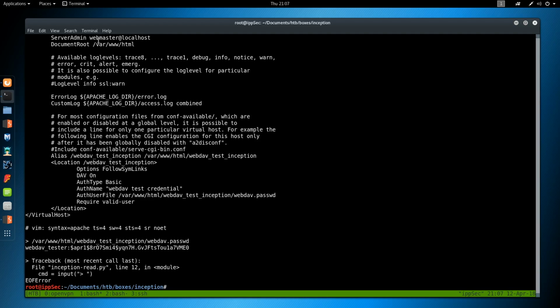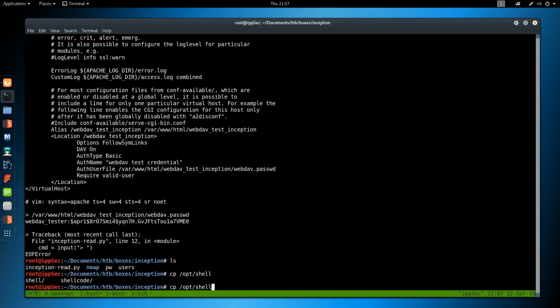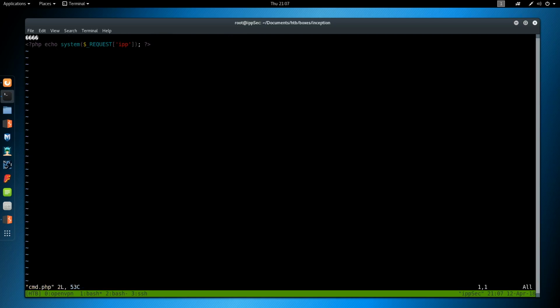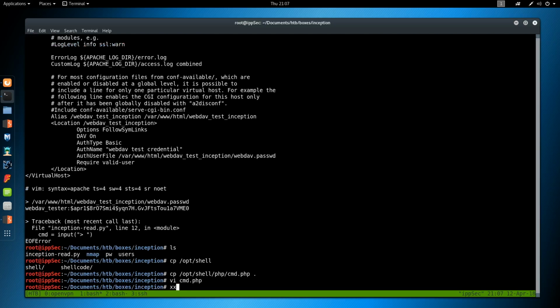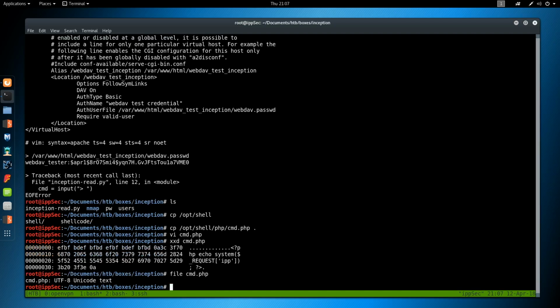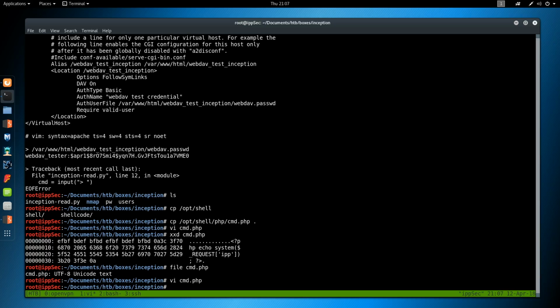I believe this was back on Granny, a Windows XP box that we did this with. Or maybe it was Grandpa. It was one of those videos. But we can do curl. Actually, before we upload a shell, let's copy it here. So op shell php, cmd.php. And we don't need these characters at the beginning. I forget what video we put those in, but that is just stuff to make it look like an image. If I do file cmd.php, no it's not. Maybe that got clobbered. That's normally what I do, but I guess I don't even have to worry about that there. So just clean that up.